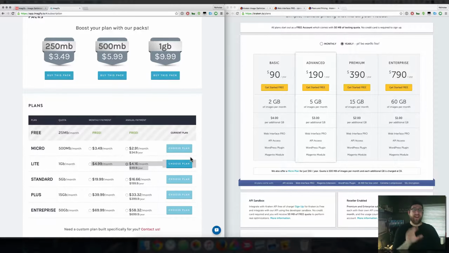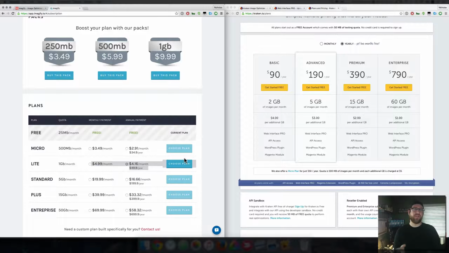So at least for me, in summary, both these image services do a great job. Imagify, at least for my taste, does provide slightly better results in what I've done. Now, again, Imagify seems to favor gradients over sharp edges.